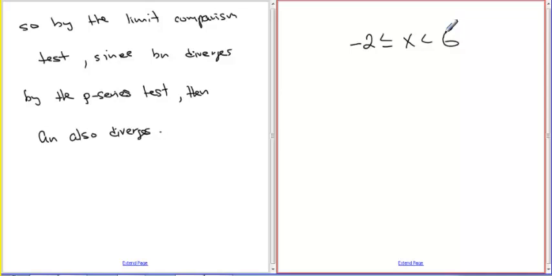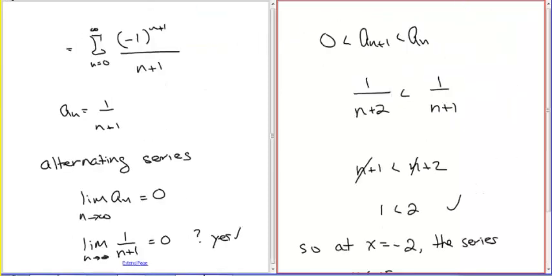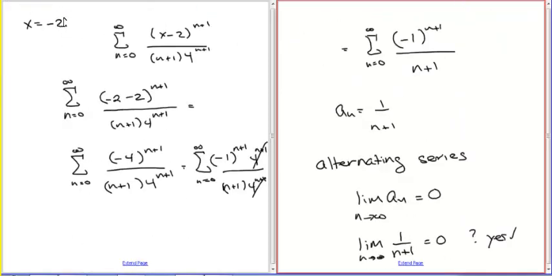This is problem number 21. Okay, well, actually it's problem number 22. It says the radius of convergence is 4, the center is x equals 2, the interval is from -2 to +6. When x equals -2, so I'm just reading out of the answer book, the alternating series, right here, converges. Okay, that's what we said. We said satisfy the 2 requirements for alternating series, so it converges there.